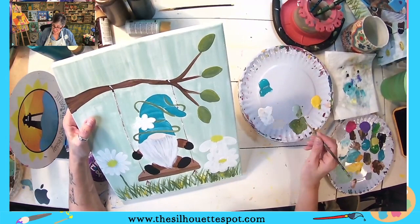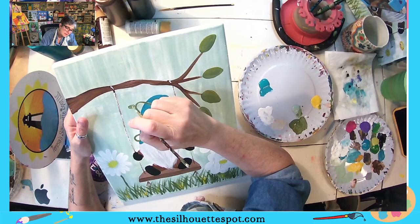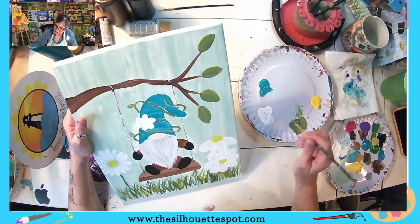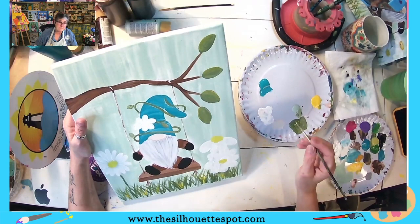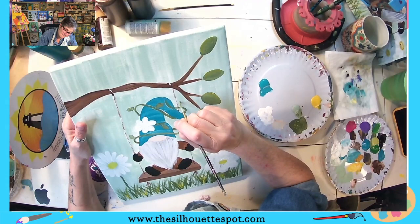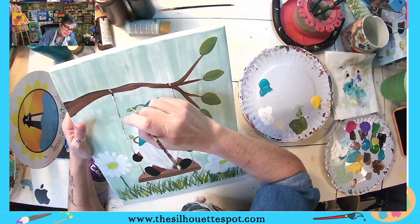Now, with my dirty brush, again, I'm just gonna pick up a little bit of the light, and we're gonna add the same kind of, oh, need more dark, picked up too much light. The same little leaves, except with this brush that we added to our tree branch. I'm just going in here and I'm just putting in simple little shapes of a leaf. And again, I'm gonna pick up some of the yellow and lighten them up with just a little bit of the yellow.